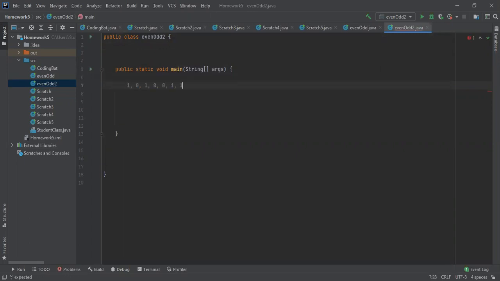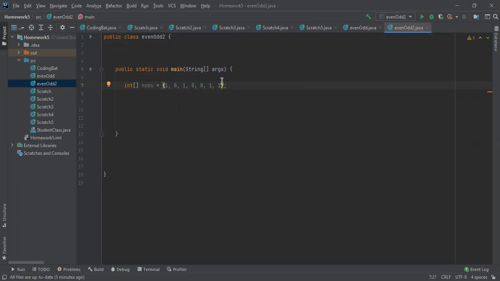So this is all going to be a new array here. So that's just a shorthand way of how we can actually make an array.